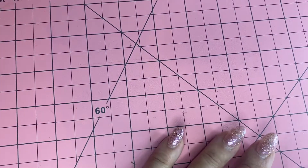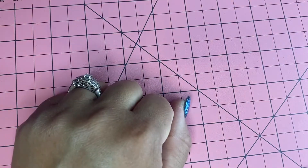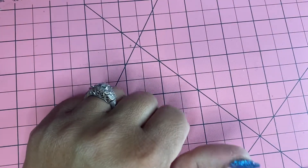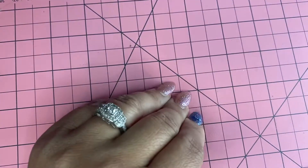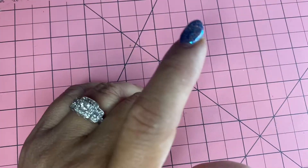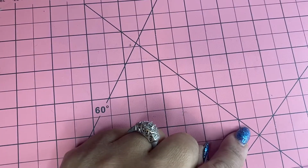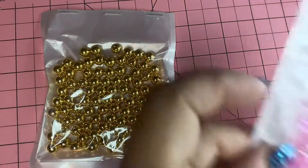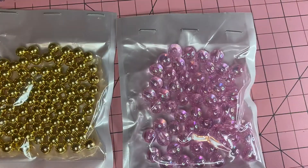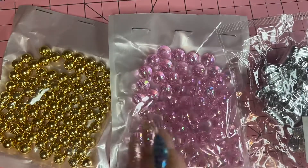Okay guys, so I'm going to have a quick little sale. This is going to be a temporary sale — it's only going to last for a little while, because once I repack all this stuff and put it back into storage, I'm not going to take it back out again. The only reason I have it out now is because I was looking for a specific item and I ran into these. So I figured, let's just do a quick little flash sale. I am going to be selling these each for $1.25 plus your shipping. You can choose as many as you want.